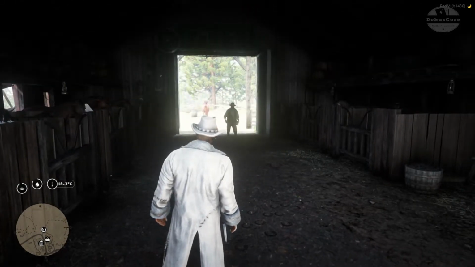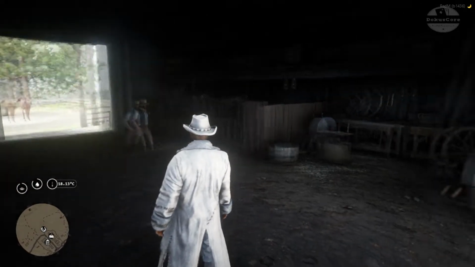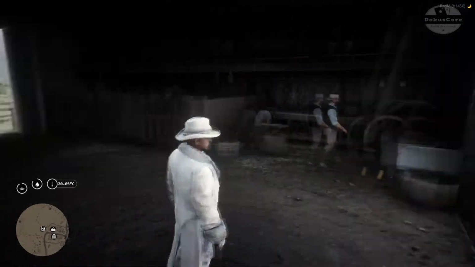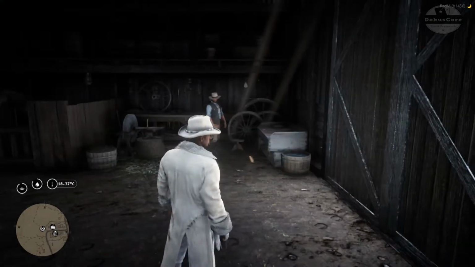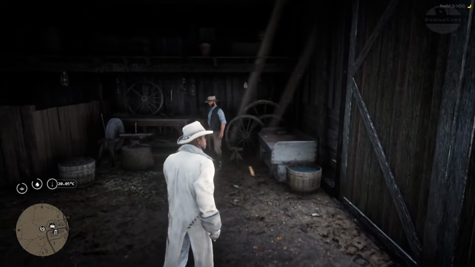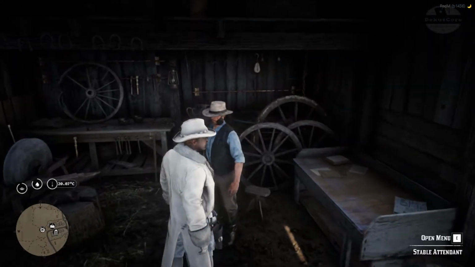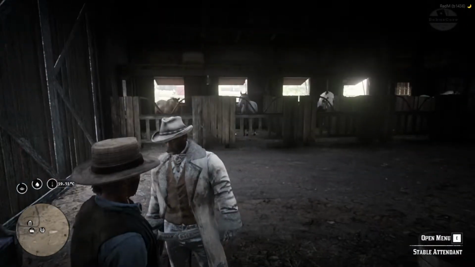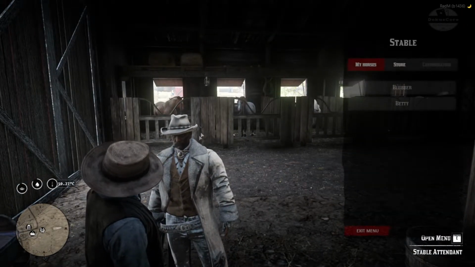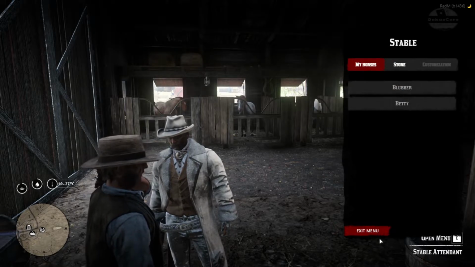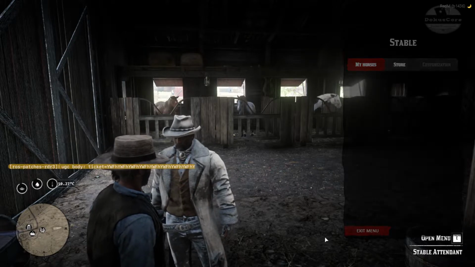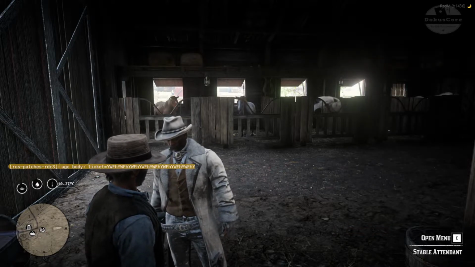Now the horse stays there for a little while. The moment the NPC goes back to its original position and turns around, the horse gets deleted, and then he turns around, and you can now start using it again. There are still a couple of little bugs that we have to iron out with the menu and the camera when you use it multiple times in a row. But that's going to be fixed in future updates.